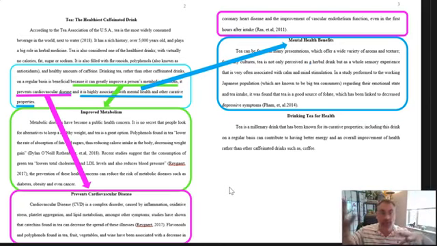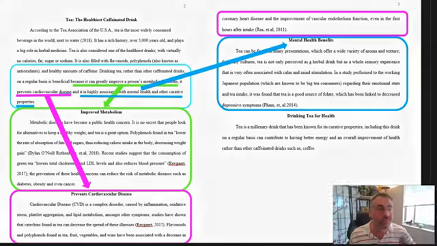So this essay has a clear thesis statement. I can see how it flows. It flows in the right order. It flows really naturally. Perfect. This is a great essay. This essay got an A. So if you want an A, this is a good one. Do stuff like this. Hopefully this makes sense to you. So there's my explanation of thesis statements and how they work with your essay.